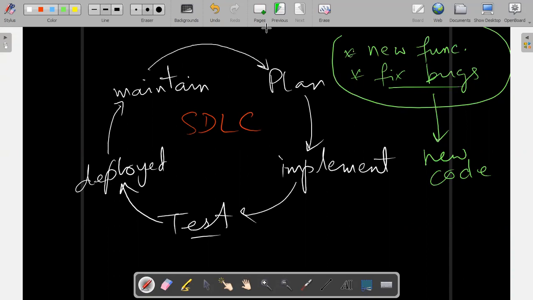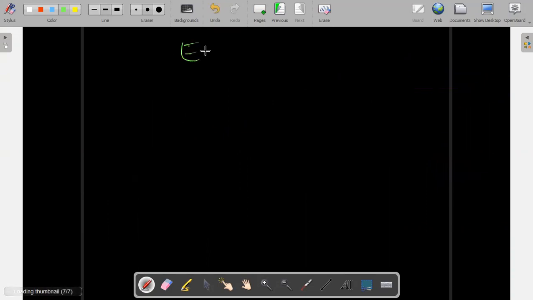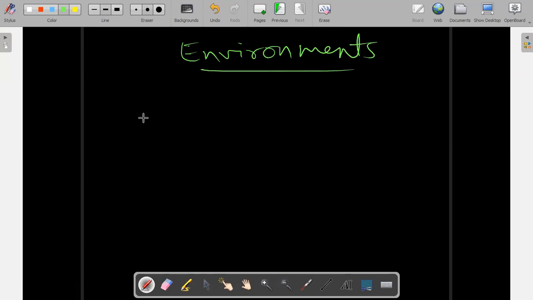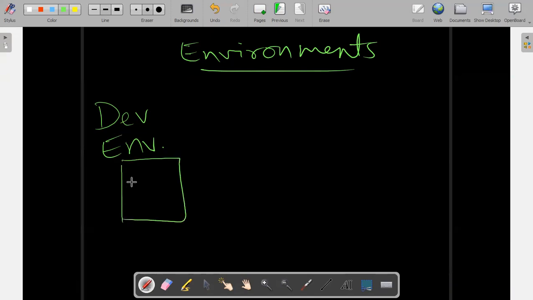Once they are happy with that, they will ask the ops team, because they would be doing the next step. So here we need to understand something about environments. Different companies use different methods of implementing it, depending on their requirements. But basically, it starts with the development environment. There will be one dev environment. This is the environment where the developers will start coding. Once, so the configuration of that environment.